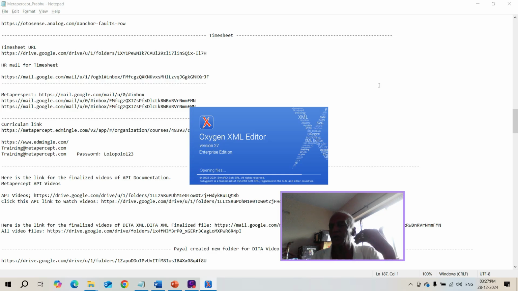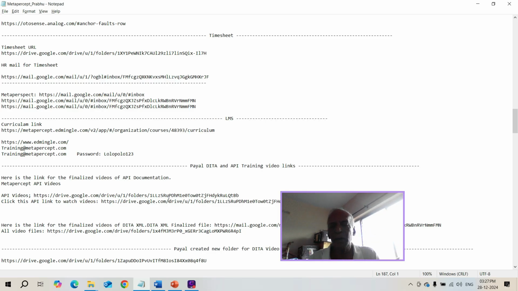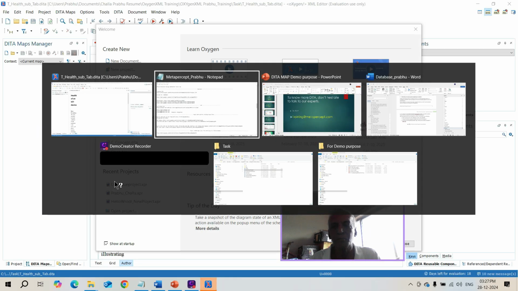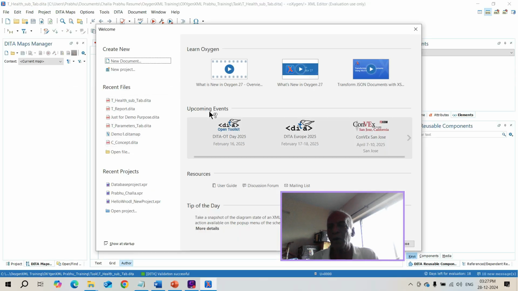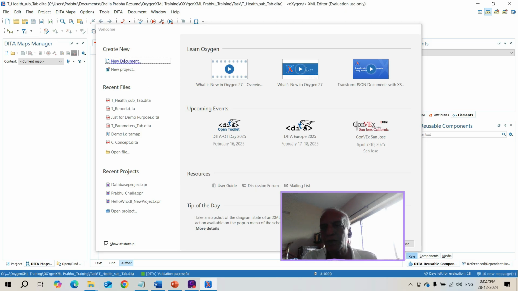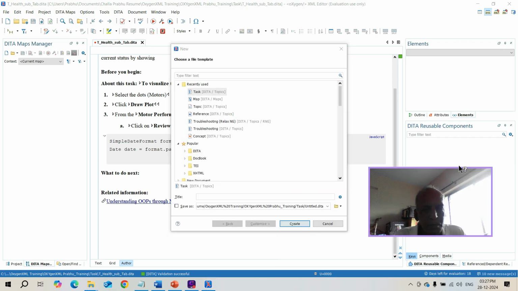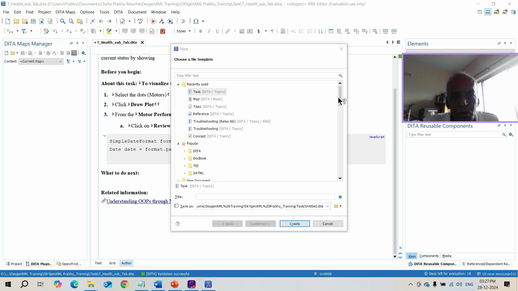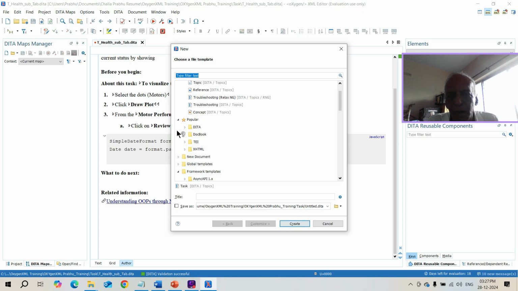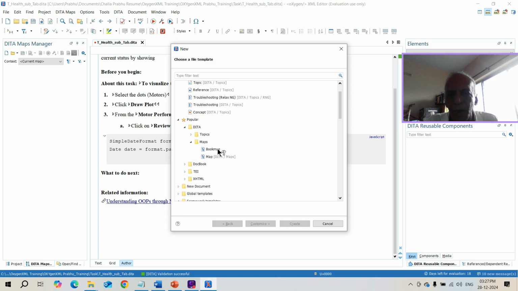Now I'm going to demonstrate how you can use a data map. First thing: when I click on new document, under the popular options, there is a map, book map and data map.